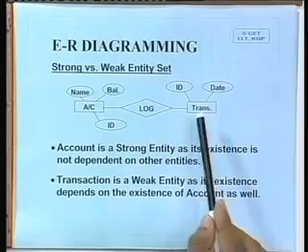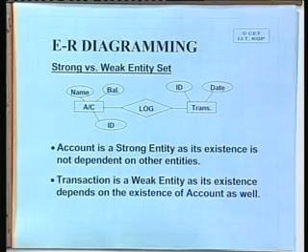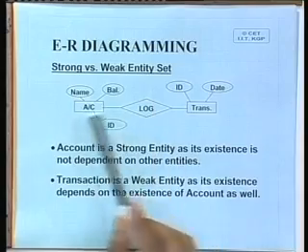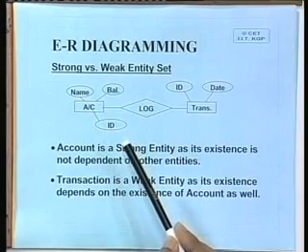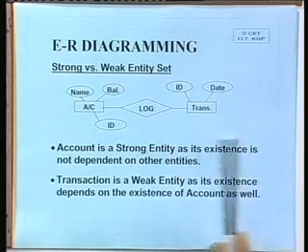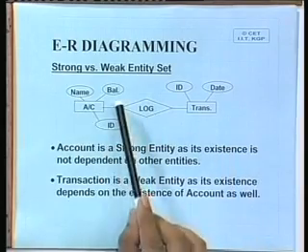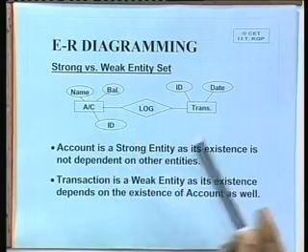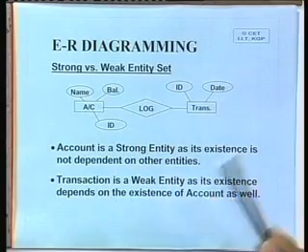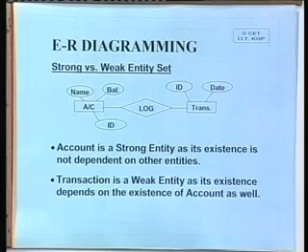For example, an account and a transaction. Suppose you have an account, that means you have some money in the bank and the account has an ID, like your account number, and the name and the balance that you have in that account. Definitely many more things might be there, but this is a minimal set. Then the transactions that you are doing, suppose on your account you are depositing some money, you are withdrawing some money. So, all these are transactions to your account.